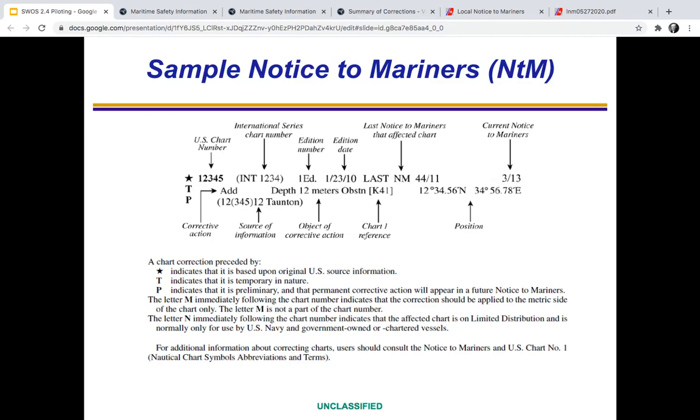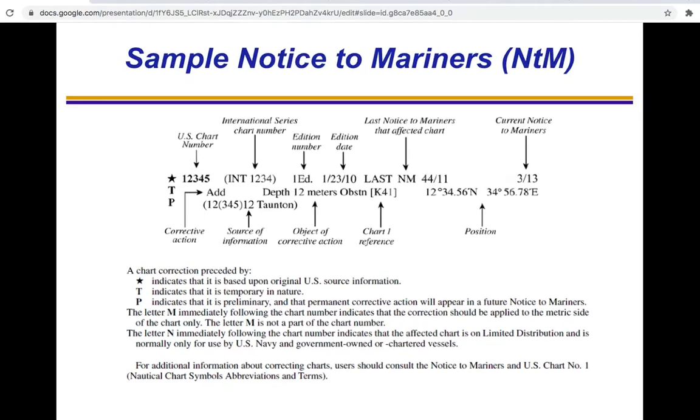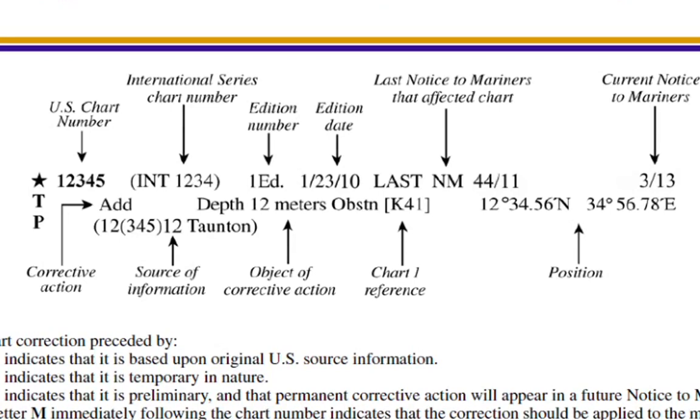The next thing, as we're moving to the right-hand side, and we're on this top line here, is we have the chart numbers. So in this case, 1, 2, 3, 4, 5. Once you've pulled all the charts that you need for a given voyage or a given transit, you'll want to annotate all of the chart numbers that you're using, so that you can search through Notice to Mariners, which we'll show you here in a minute, as to which corrections and updates apply to those particular charts.